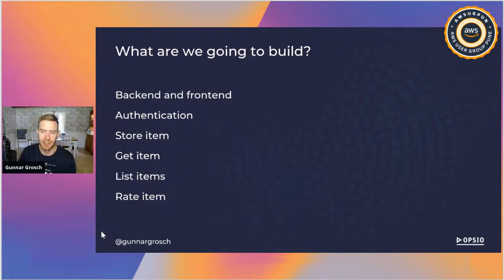And the application in itself, well, look at it as a framework for perhaps building something else. So we'll have this basic functionality within it. And then based around that, I think we can create more or less any type of application that revolves around storing items and then perhaps rating items as well. So look at this as a framework, more or less. We will also have the possibility to change the ratings that we've added.